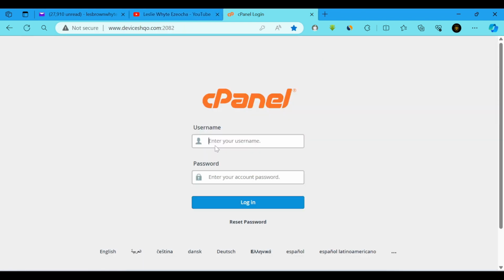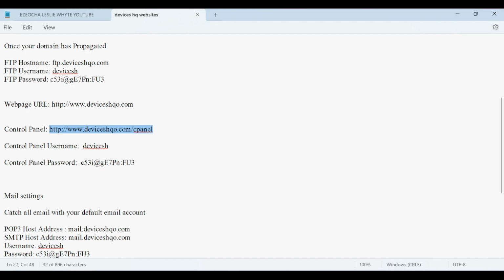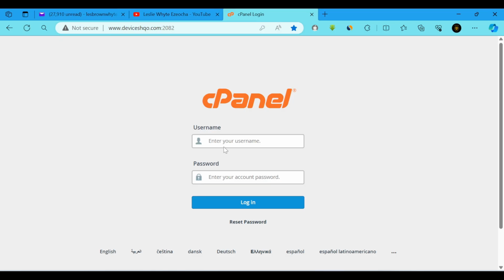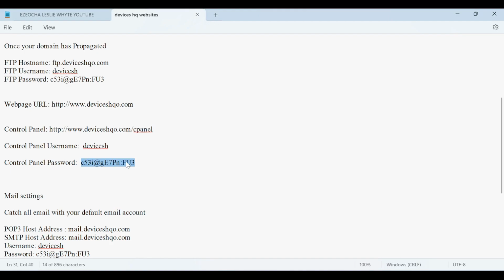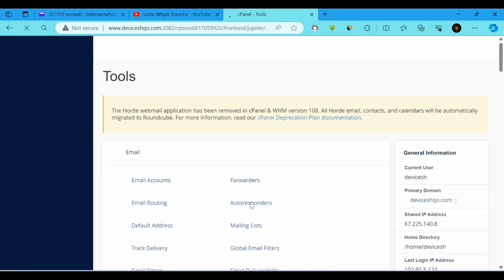Now that we have this, let's go ahead and put in our cPanel username and cPanel password. We'll copy this carefully, go to our cPanel and paste it in the username area. Then you come to the password side, and we copy it. Don't worry, all of this will be provided by your hosting company. All right guys, we are logged in. I didn't copy it properly that last time. You should have this, so you can just scroll down.